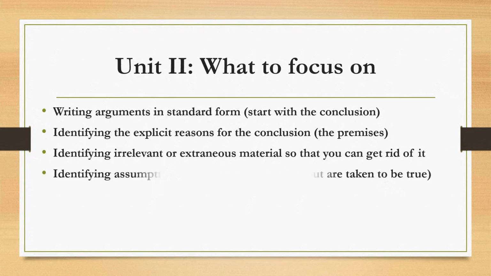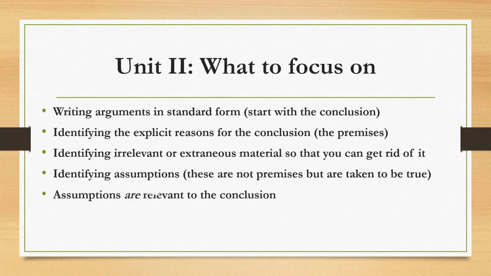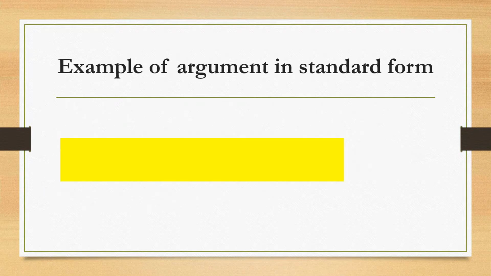In Unit 2, you should also focus on identifying assumptions. Unlike premises, assumptions are not explicitly stated in the argument, but they are logically relevant to the conclusion. Let us look at an example. This example will teach you how to put an argument in standard form and identify an assumption.